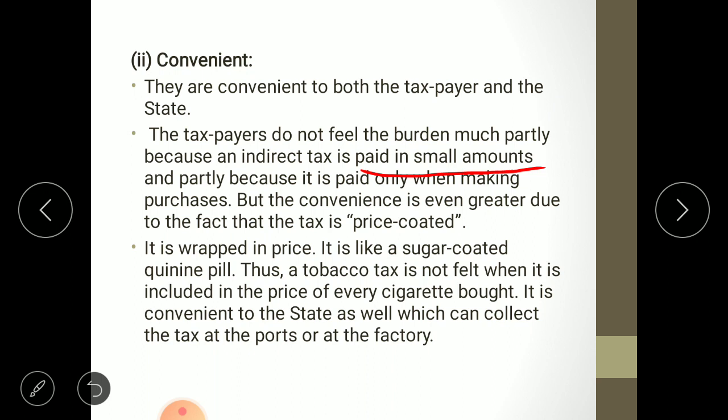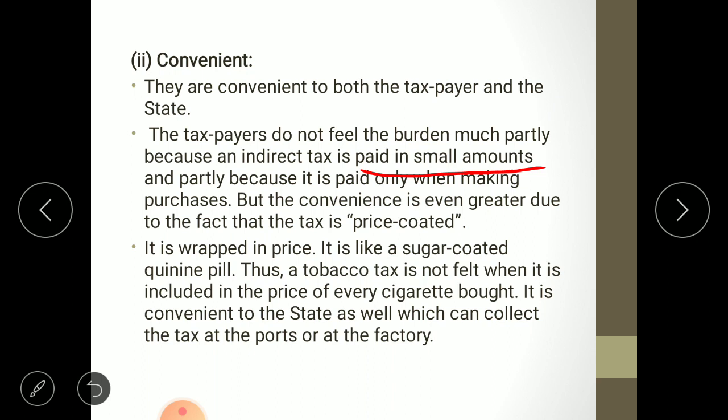If we compare with the direct taxes, the rates are 10%, 20% and 30%. If you see the absolute amount of tax, it runs into thousands and lakhs, 15,000, 50,000, 1 lakh of rupees and the like. So whenever direct taxes are charged, a bigger amount is paid at one point of time only. But in case of indirect taxes, the rate is very low. You are purchasing so many things and the rate of tax generally moves from 5% to 18%. If we talk about the Indian context, then the maximum rate of tax levied under GST is 28%. So 5% to 28%, and that too you need not pay at one point of time.